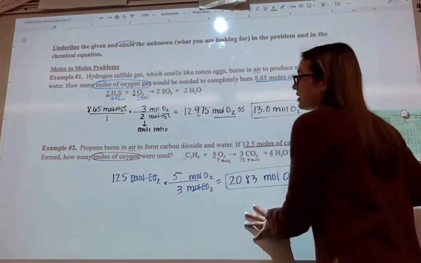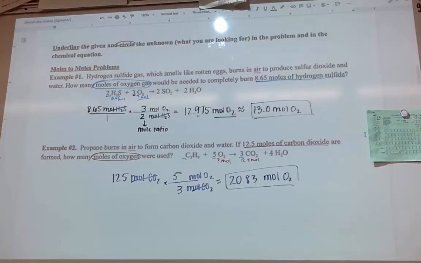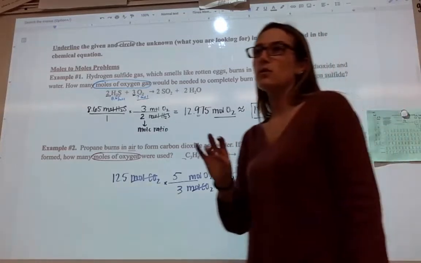So these are questions where you don't have to actually do as many extra conversions. Right? We're not using these conversions that we learned before because our given information is already in moles. Our answer should be in moles. Questions on either one of these examples with just moles to moles?